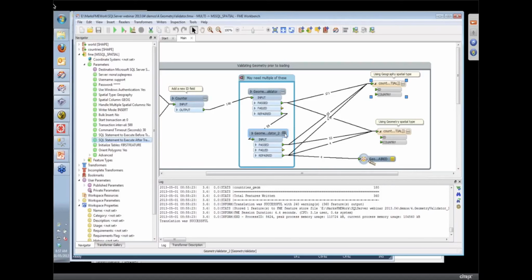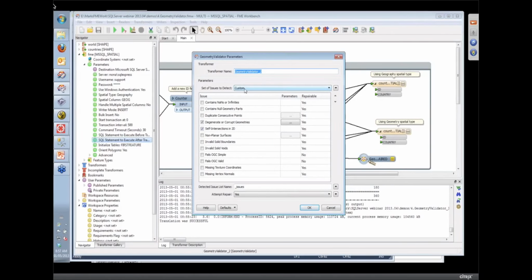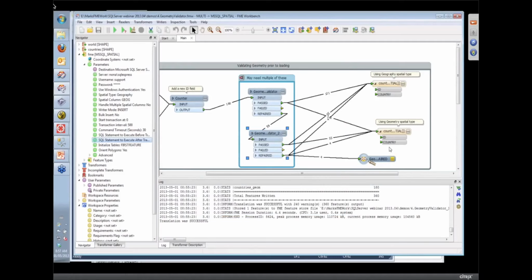Excellent. So our goal is that eventually you can choose which kind of validation options you want to check off here. You can do that manually or not. And our goal is to add a list of databases here. So validate for SQL Server, validate for Geodatabase, validate for Oracle would be nice to have.